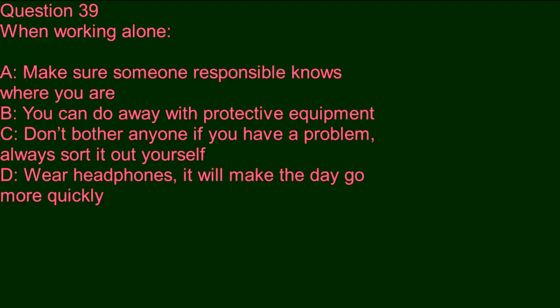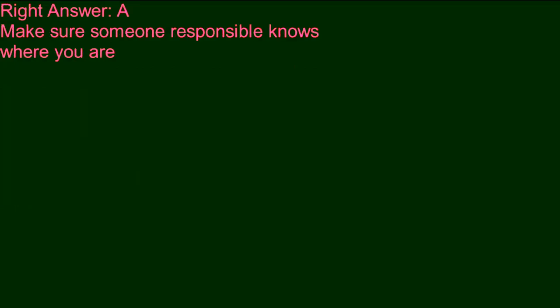Question 39. When working alone. A. Make sure someone responsible knows where you are. B. You can do away with protective equipment. C. Don't bother anyone if you have a problem. Always sort it out yourself. D. Wear headphones, it will make the day go more quickly. Right answer, A. Make sure someone responsible knows where you are.